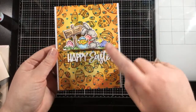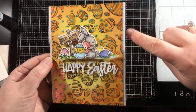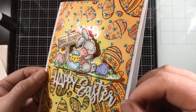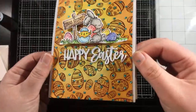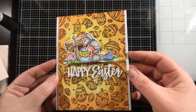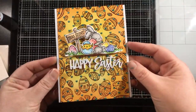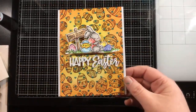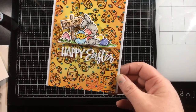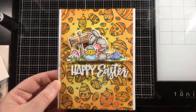The only thing I did ahead of time was die cut my sentiment and color my images, so you could easily have this card done in an hour. Look at how much is packed into here — you have ink blending on top of the toner sheets, foiling, glitz glitter gel stenciling. Remember to join the Thermoweb Facebook group for more inspiration, and remember that the Baskets of Fun toner sheets are limited edition. The sale on five foil colors — deco foil teal and pink melon, Gina K Designs dazzling orange and jelly bean green, and Brutus Monroe purple sketch — will be ending soon. I'll leave links in the video description below.